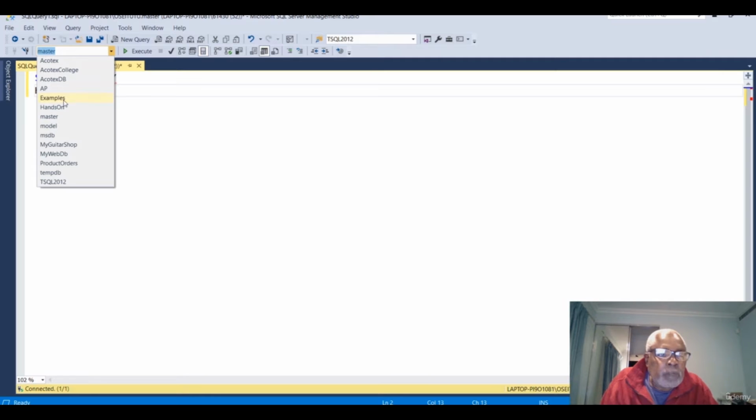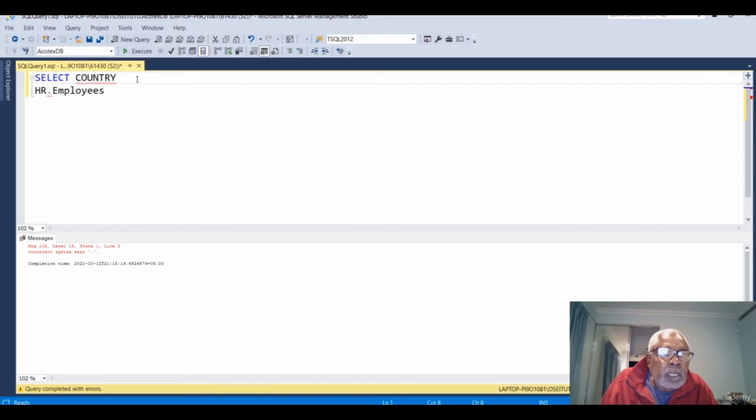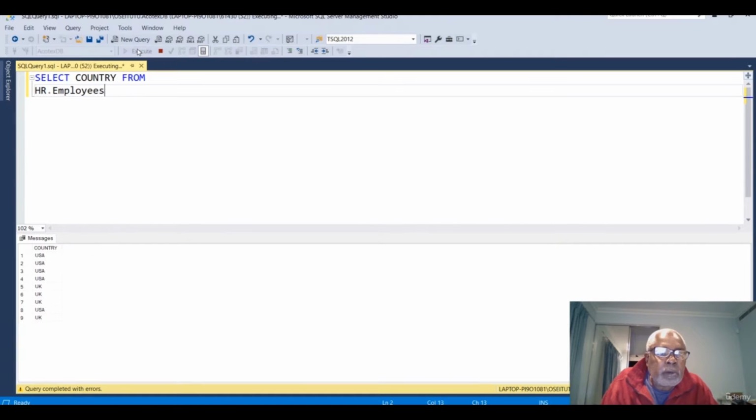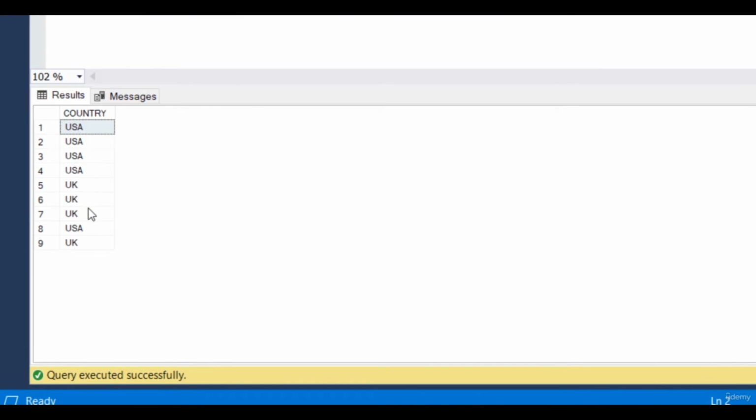Let me change over to my database, and let's execute this code. You realize that you have duplicates here. USA appears 4 times, and UK appears a number of times.